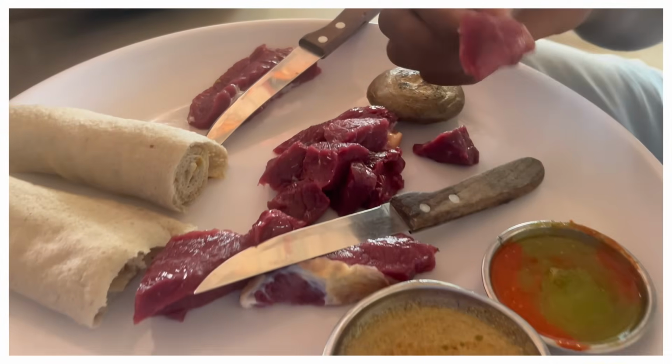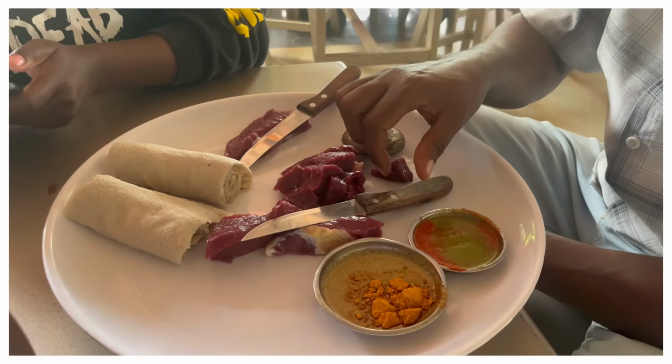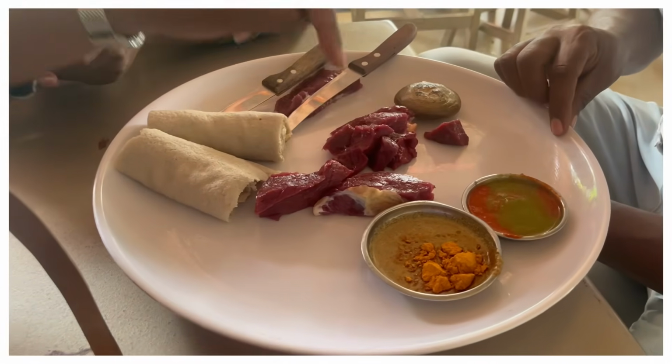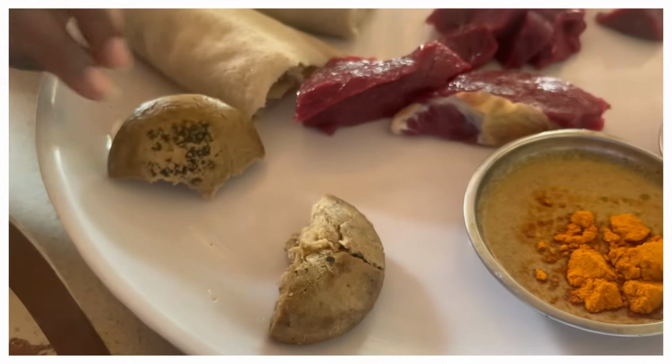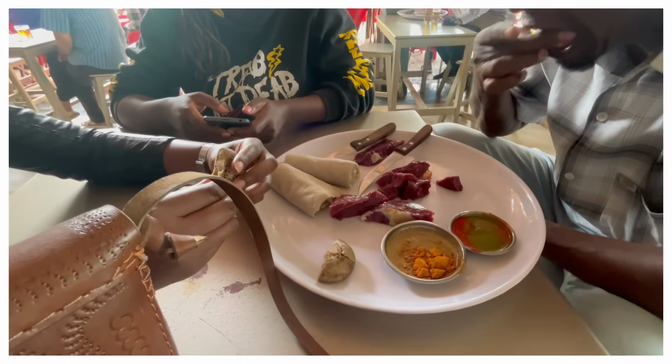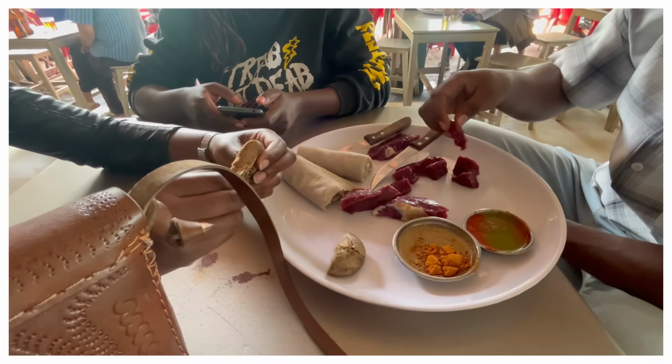So if you're picky with food or a vegetarian, yes, you'll have very limited options. And even for those who eat meat, they eat raw meat, fish or beef. If you like your meat well done, the stew meat is a bit chewy. They don't cook it to make it as soft as we usually expect. So be prepared for that. But it's good to always be open-minded. Yeah, it's part of the adventure. Yeah, you'll really enjoy it.